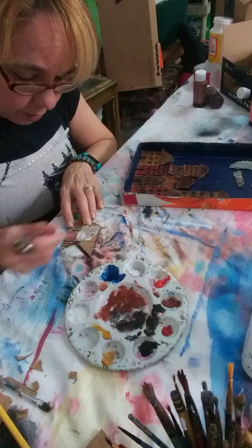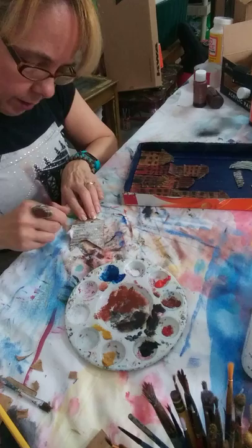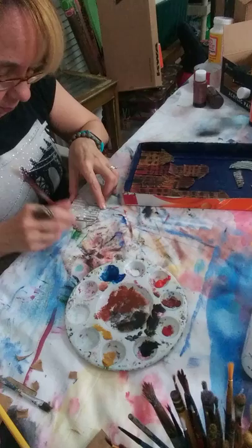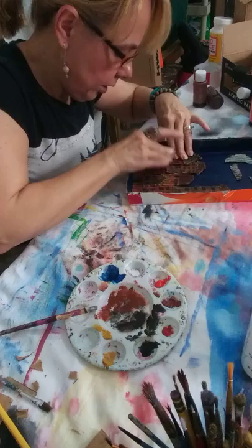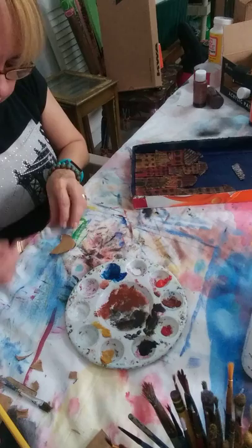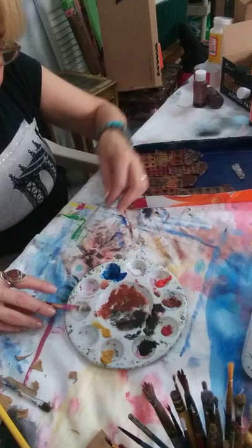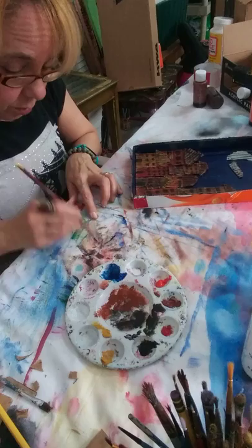For you guys that want to do these projects who've told me they don't want to go out and buy supplies — I went to Publix today for my regular weekly groceries, went to the art supply area, school supply, call it what you will. They have everything: acrylic paint, brushes in a little set with different sizes, hot glue gun, glue sticks. You don't have to go on Amazon. Target also has a lot of paints, brushes, and glue. It wasn't expensive at all — it can be done, people.